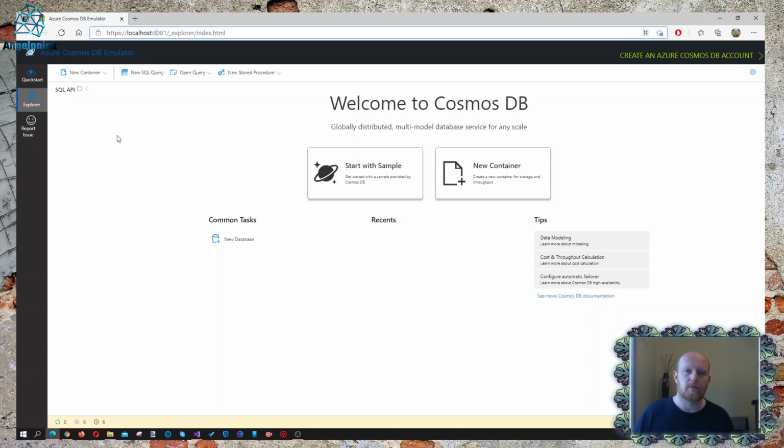What is the difference between new container and new database? If you create a new container, it means you create a database with just one container and some items inside. And that's it, that's a new container, just one container. If you already have a database, just add a new container in that database. What's a new database? You create another, fresh database, okay, with one container or multiple containers. This is the difference, okay?